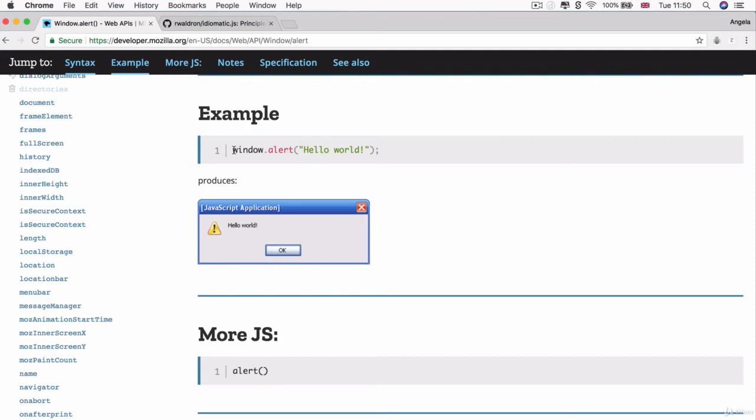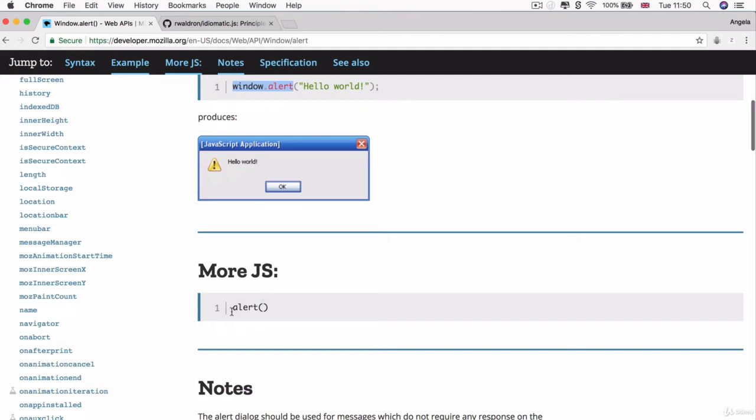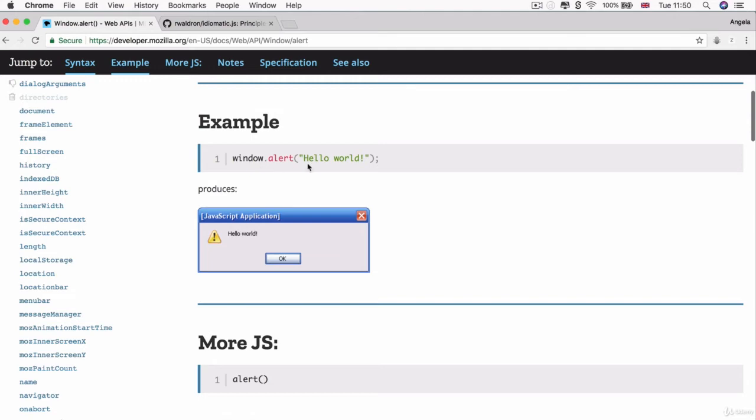So you can see that the full version of triggering a pop-up is by saying window.alert, and sometimes you'll see programmers writing that out. But in most cases, most people will go with the shorter version, which is simply just using the keyword alert and then enclosing your message inside the round brackets or parentheses. So let's take a look at this line of code in more detail.